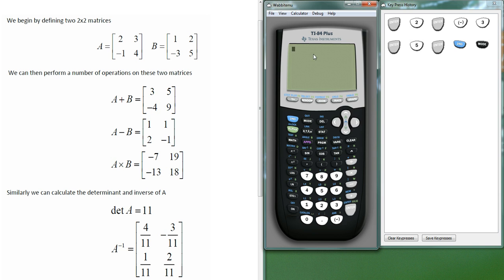And then we're going to do the calculations within the main screen here. So the first thing we want to do is work out A plus B. To do that, press 2nd matrix, and we just want to select the name of the matrix there. We can either just press enter or click 1.